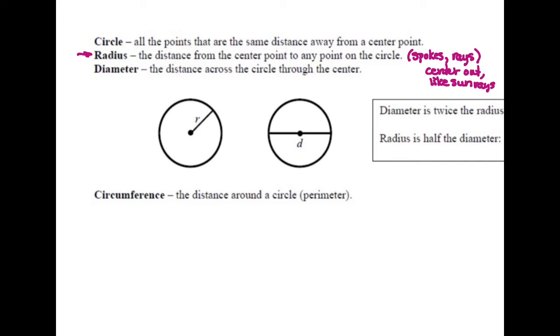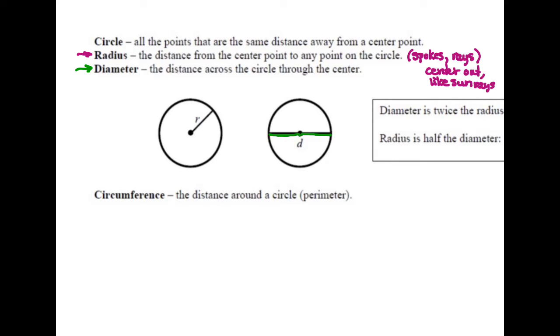The diameter is the distance across the circle through the center. If you notice, we have a ray here and a ray here, two radius. The plural of radius, by the way, is radii. I hate saying that, so I usually say radiuses, and I know that's wrong. But you have two radiuses back to back to make the diameter. So the diameter goes straight through the middle.